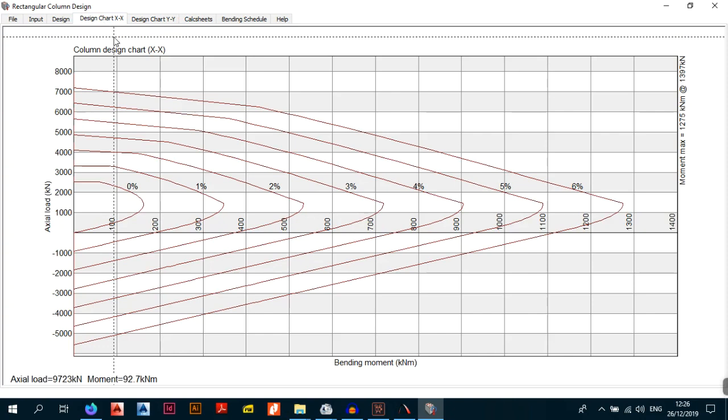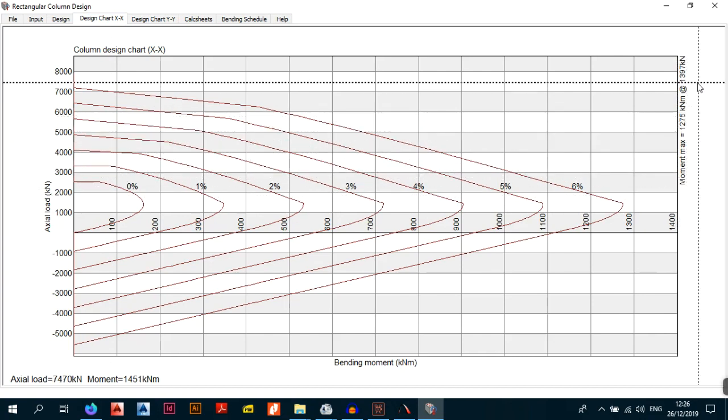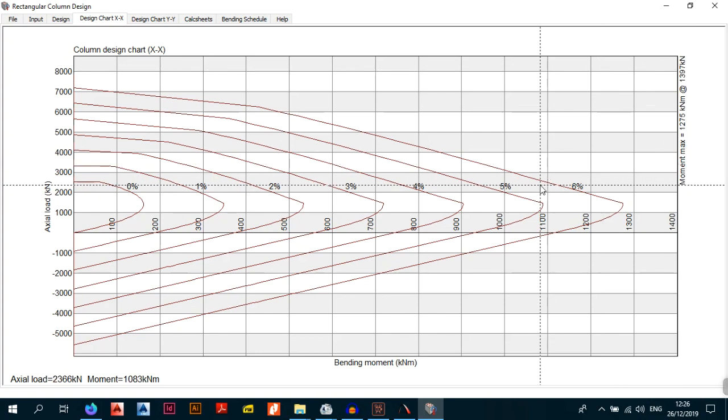So this is where Prokon is able to calculate the best percentage of steel that you will need given the combination of axial load and moment. And in this case, your combination is a maximum moment of 1276 and 1397. There will always be a moment, which in this case corresponds to force over area. What you need to remember is that steel mostly is there for bending, because buckling is sort of bending. So just remember that this is where it gets the best percentage of steel that your columns will need.